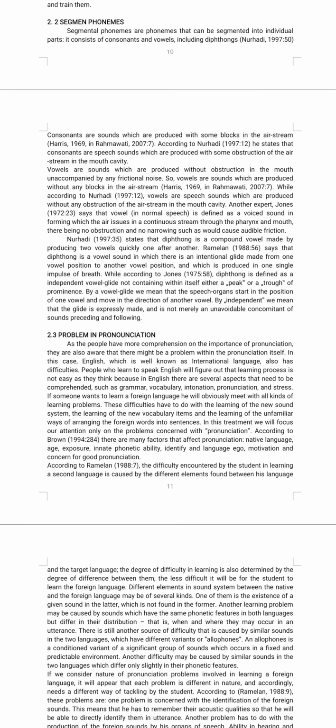2.3 Problems in pronunciation. As people gain more comprehension of the importance of pronunciation, they are also aware that there might be problems with the pronunciation itself. In this case, English, which is well known as an international language, also has difficulties. People who learn to speak English will find that the learning process is not as easy as they think, because in English there are several aspects that need to be comprehended, such as grammar, vocabulary, intonation, pronunciation, and stress.